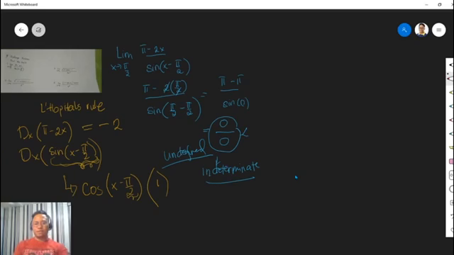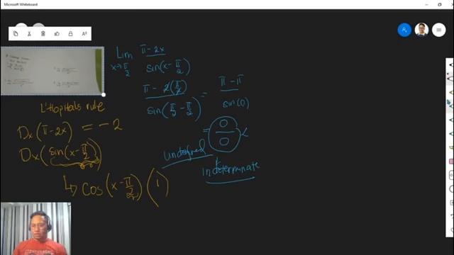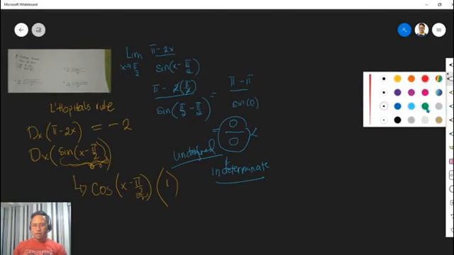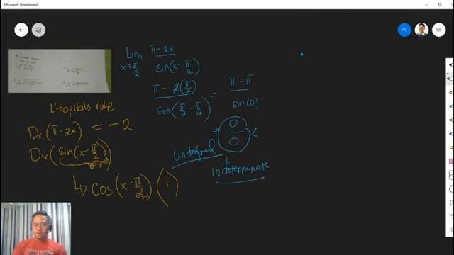So we're going to do limits. Red is actually not a good color, so let me change it to green. Let's take the limit of the derivative of the numerator, which is -2, over the limit of the derivative of the denominator, which is cosine x minus pi over 2 as x approaches pi over 2 still. Remember that the limit of a constant is just the constant itself, so we just copy -2.